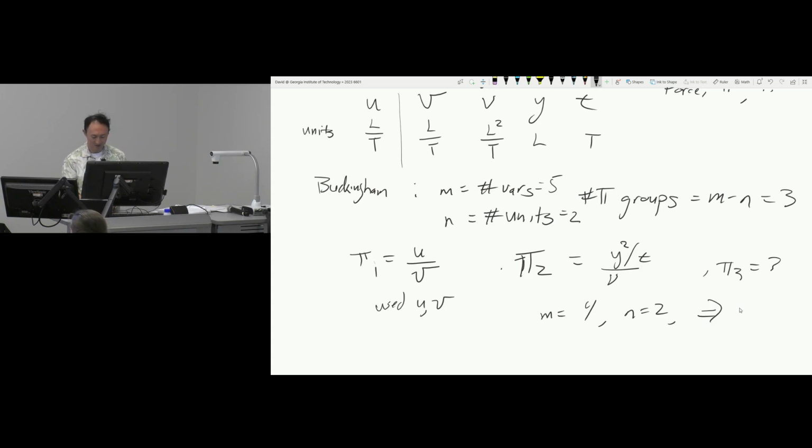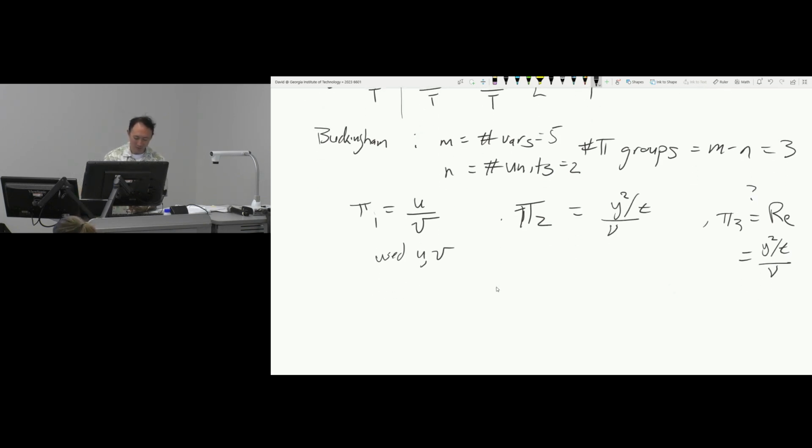If we take the Reynolds number with length scale as y, then that is also non-dimensional: V y by nu. Yeah, that's true. But we don't actually use the Reynolds number in this problem. Here, let's just write pi 3 for the Reynolds number, velocity times length over nu. So nu, velocity, we're going to get y squared over time. But that's exactly the same thing as we got already. We already have a Reynolds number. Okay.